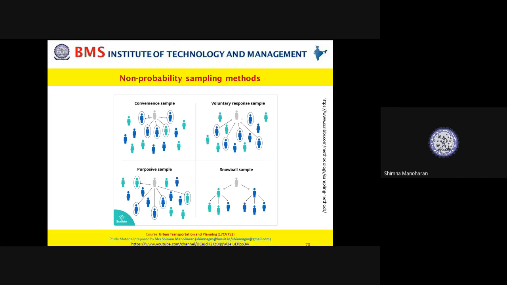In voluntary response, what might be voluntary response sampling? What might be voluntary? Because many of you would have done voluntary response sampling by now. What is voluntary response sampling? They know the data and they'll give a response for the person. They know the data, ma'am. They give the data to the sampling.